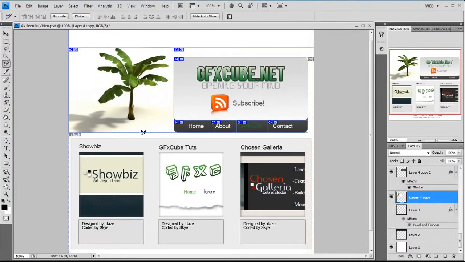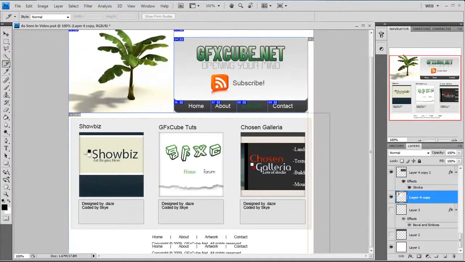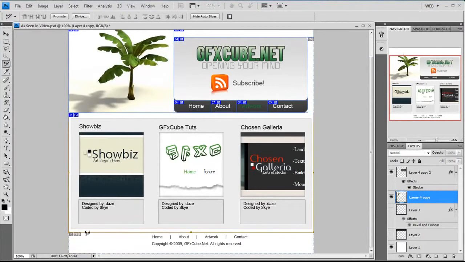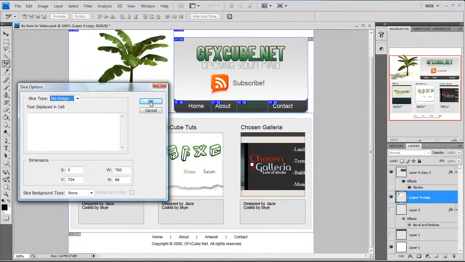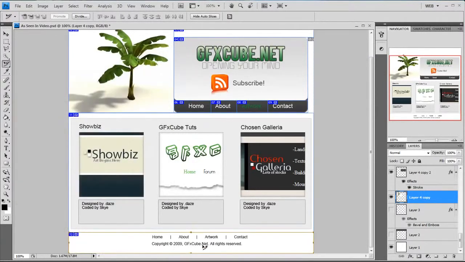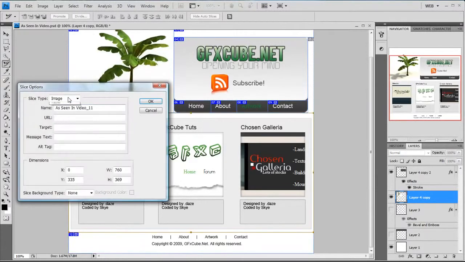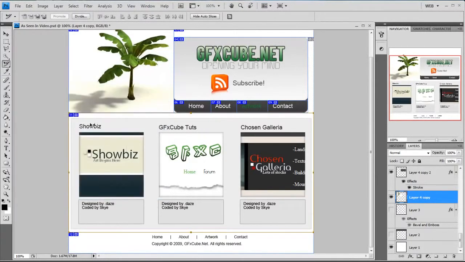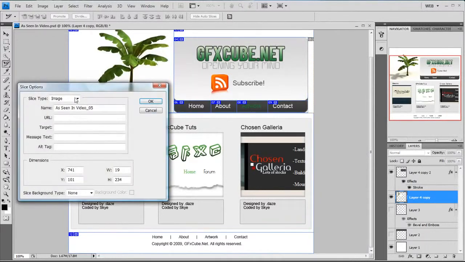Next I'm going to code my content area, or slice it, and I'm just going to take this whole piece. I'm not going to have these as images. I'm going to show you a trick to make this whole area as code instead of having it as images. It makes it a lot lighter on your server. You generally want to have as few images as possible. Changing the footer to no image as well, and my content to no image. I don't want these images. I'm going to show you how to code these yourself. And this right side as no image.